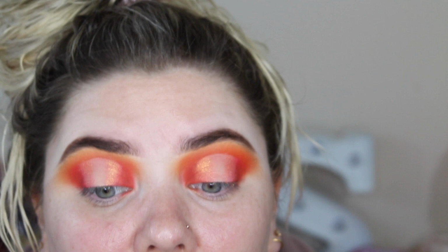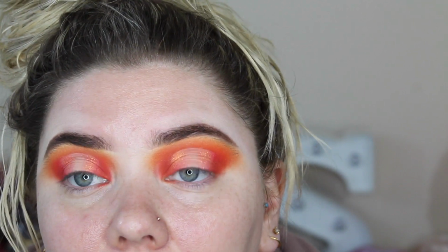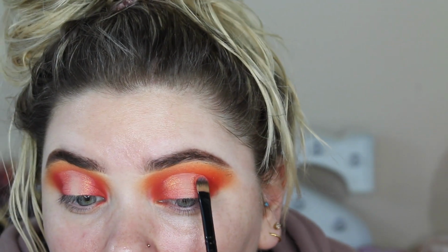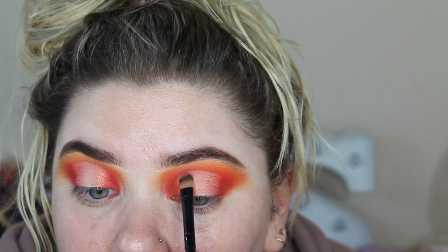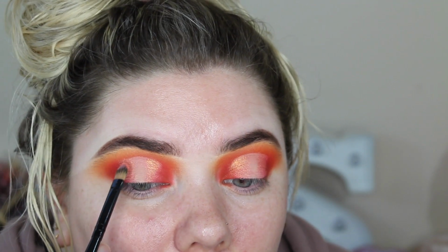Kind of see what we've got going on here. I'm checking the viewfinder to see if there's any areas that I need to diffuse a little bit more, but I think we're looking okay. Maybe just a hair more of the Citron shade up closer here, just to really make sure, because I think that's where a lot of the light is hitting.